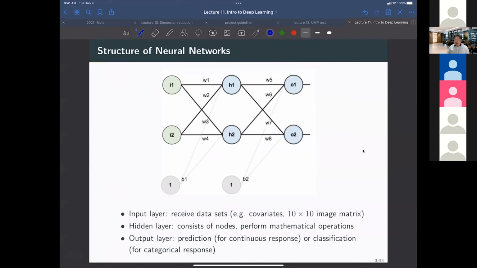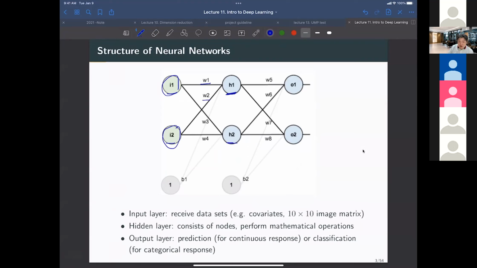Right, so this is the basic structure of the neural network. So we have one hidden layer. We have two inputs, for example, we have two features, or two predictors. Then we have two nodes in the layer. The first node is a combination of the two inputs, say W1 I1 and W2 I2.